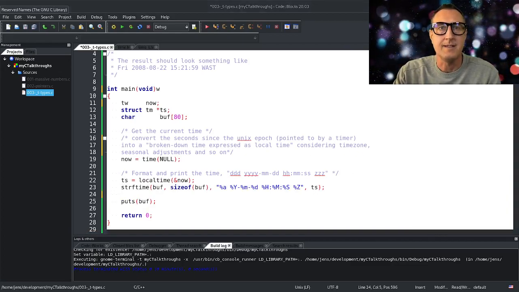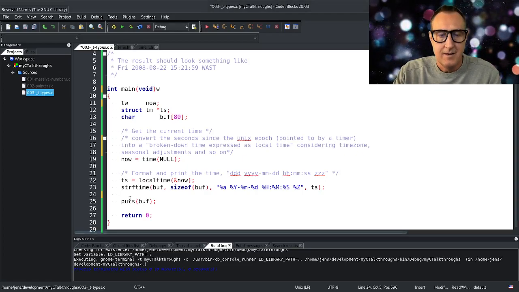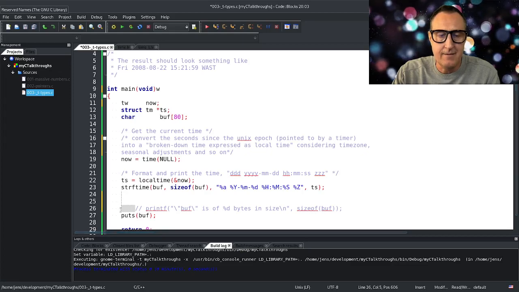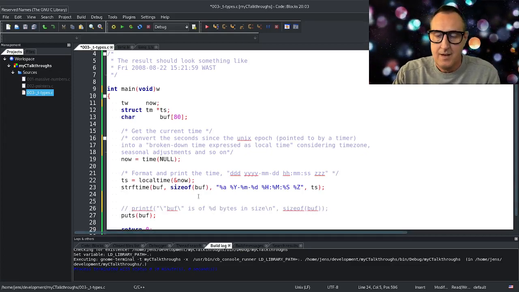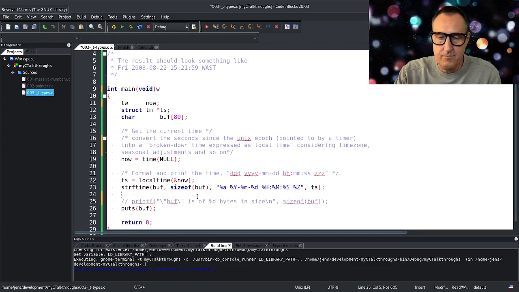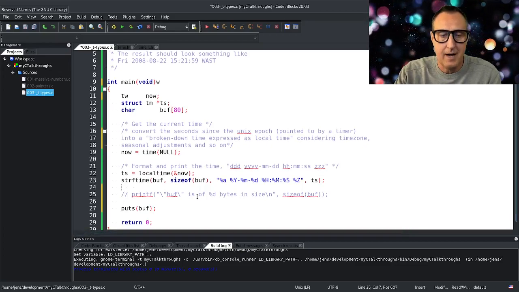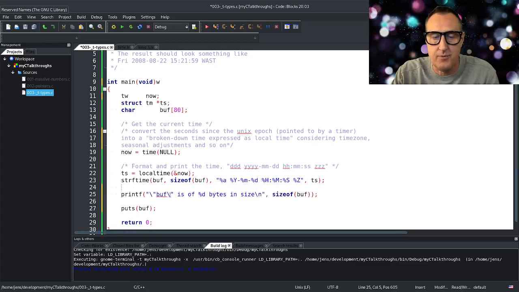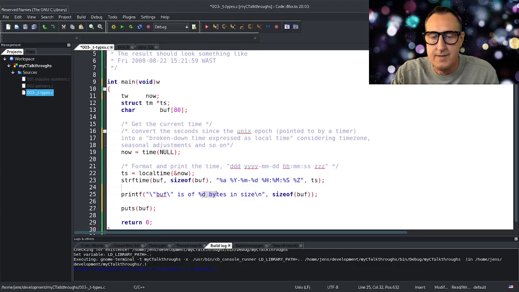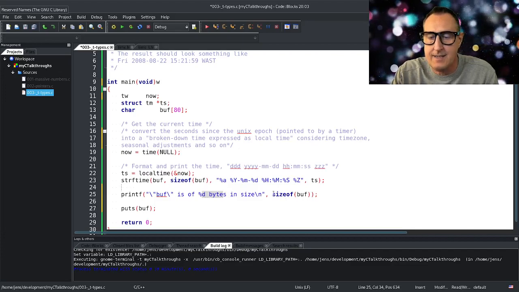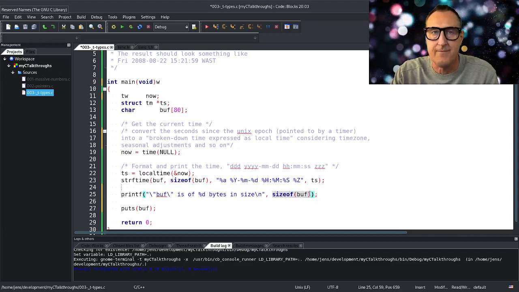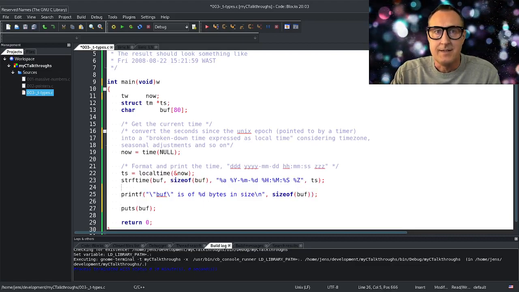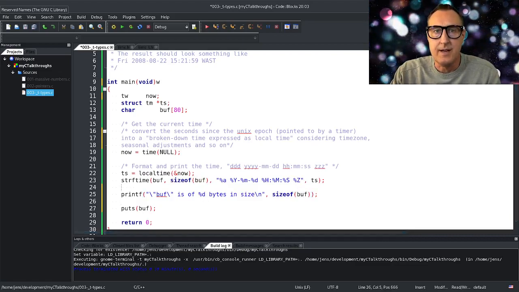I copy that in here now. Here I will add that printf, and now I just will output buff is of that number of bytes in size, and then I use sizeof buff. So that worked for years totally fine.